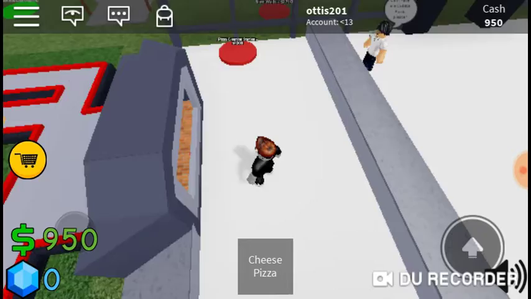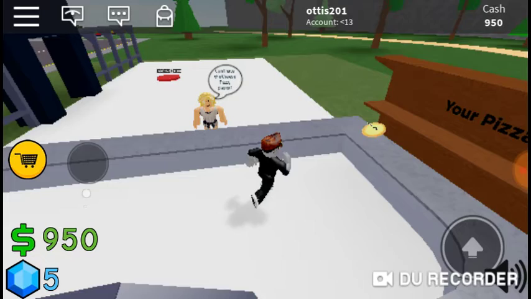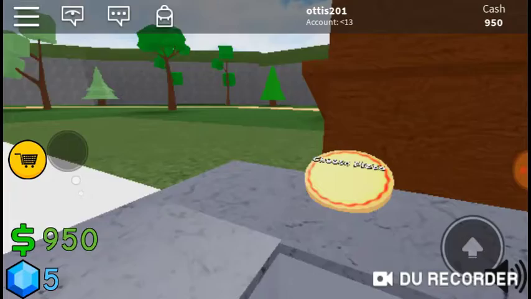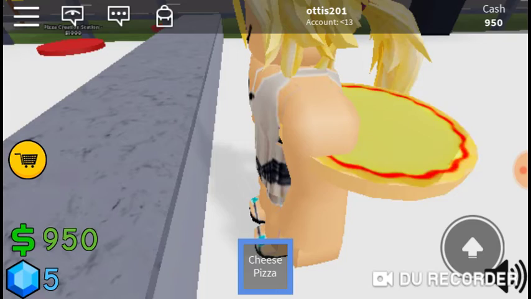A pizza. Yay! Oh, we got 5 gems. Excuse me, what do you want? Can I have 1 cheese pizza, please? Okay. We'll have cheese pizza. Let's put it on. Okay, we have cheese pizza. Here you go, young lady. Here's your pizza. Thank you for the 5 gems.